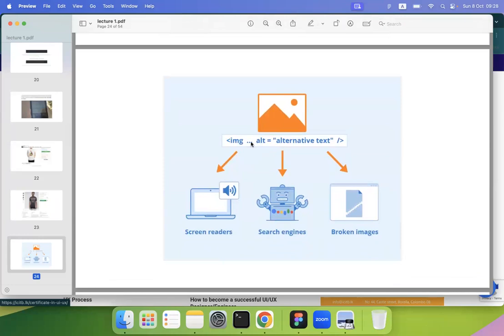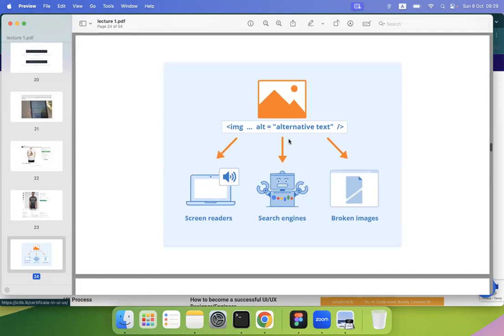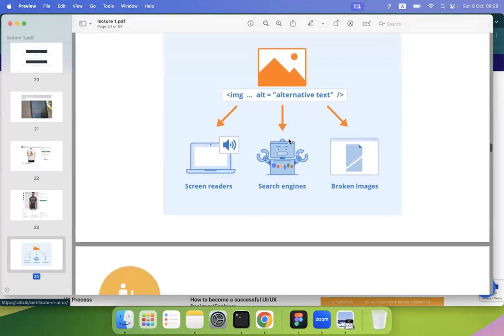Here's the alternative text I mentioned for media, especially for images. If you put alternative text, it can be easily read through screen readers and search engines. So in SEO, if you put alternative text on your images, it will give you better ranking in Google than the ones that don't have alternative text. And we can eliminate broken images. If we don't put alternative text, it will show as a broken image. But if you put alternative text, even if the image link is broken, the screen will display your alternative text.